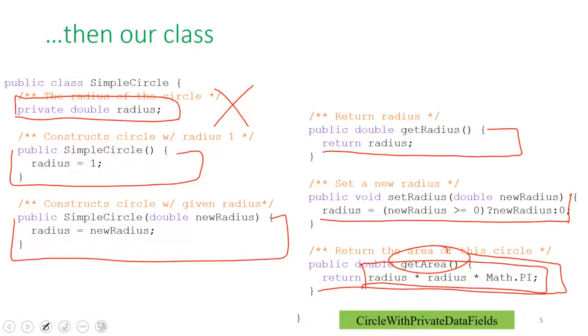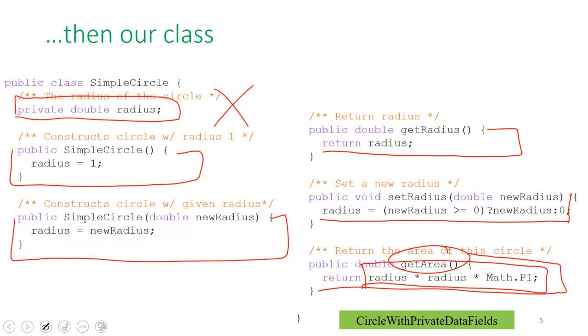So not all methods that start with get are getter methods. Not all methods that start with set in their name are setter methods, but the convention generally is that if I have an attribute named blah, and I ask you to write a setter for the attribute blah, it is going to be setBlah. And if I ask you to write a getter for the attribute blah, that's going to be getBlah.